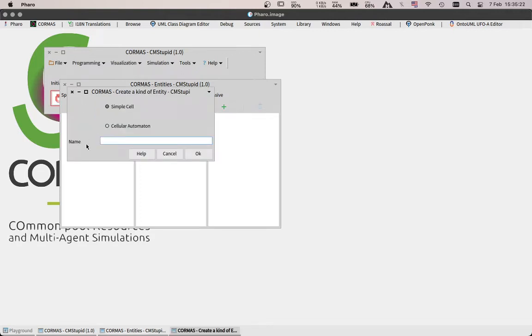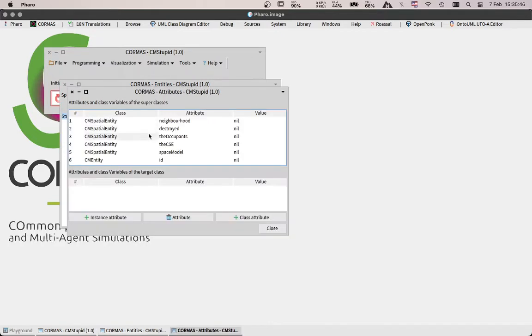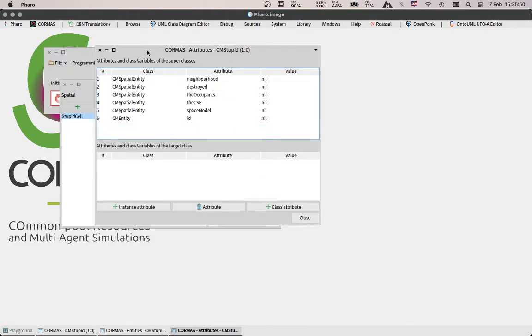Here we also leave the default options, and we specify here that this will be a cell class. This will make a superclass with a spatial cell behavior. Each cell could have some food available, so we go with the right button to edit attributes, and a window will appear to specify the attributes of this class.